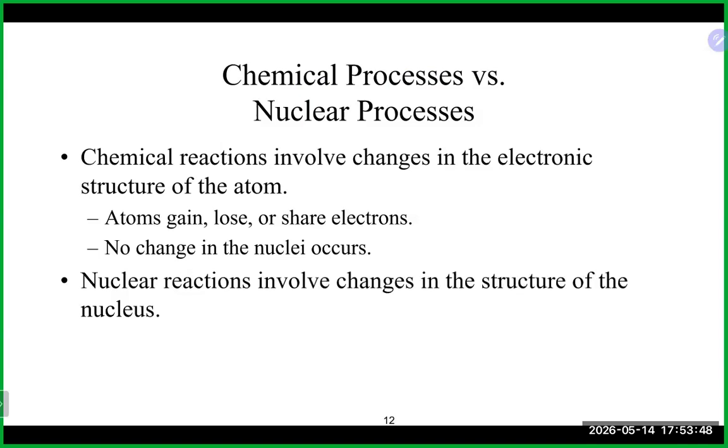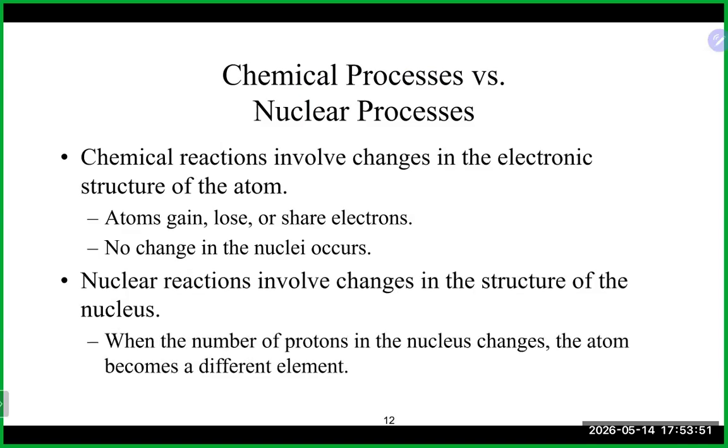So as we touched upon a little bit here, and again, just to reiterate, chemical reactions really just involve electrons, either gaining or losing. We really don't do anything with the nuclei or the nucleus. Nuclear reactions, as we've been talking about, are very different in that sense. We convert protons to neutrons, neutrons to protons, and because of that, we typically form new elements as a result of these reactions.